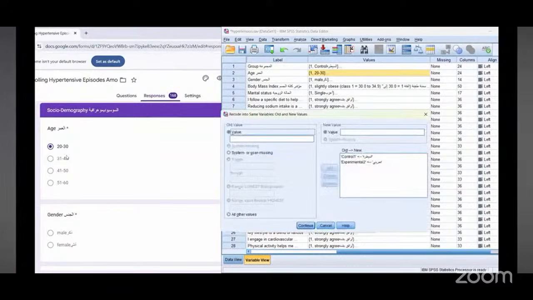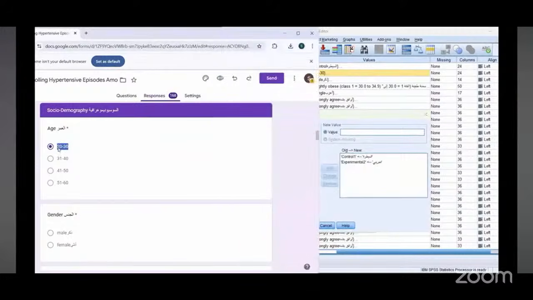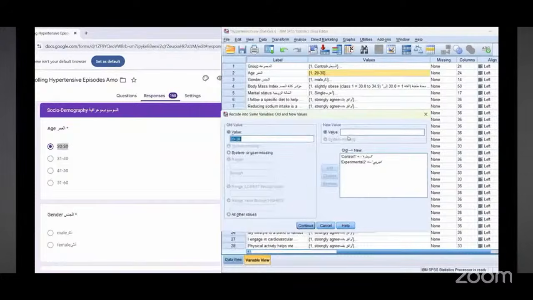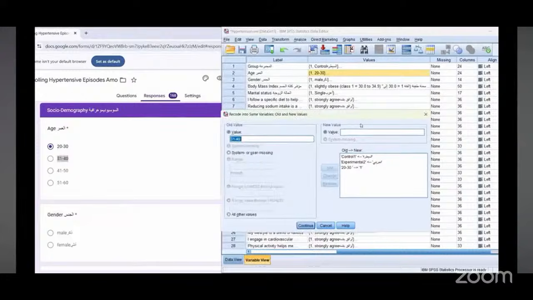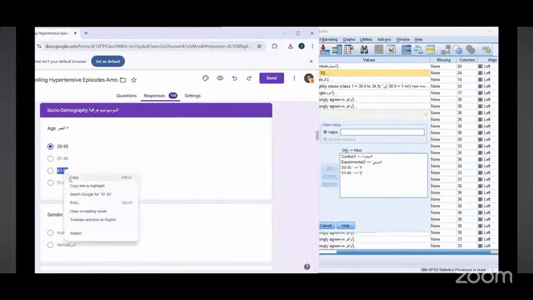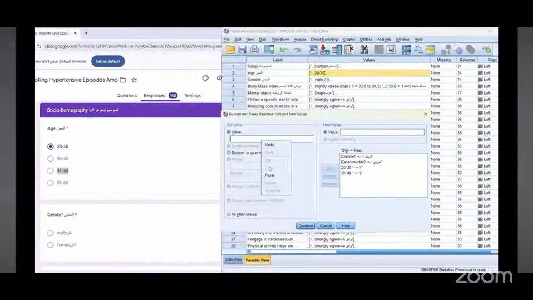Okay. Remember that number one is 20 to 30. Be religious, copy from the original source, and then paste it here in the old value. And then number one is the new value. The numerical value will be number one. Click add, go to the original source, and then this is number two, original survey, copy it. Be religious in copying, don't type it down.